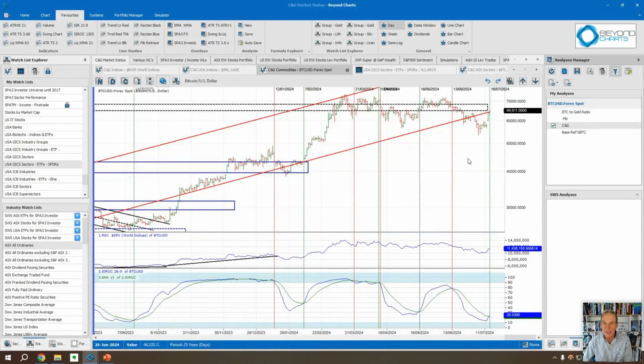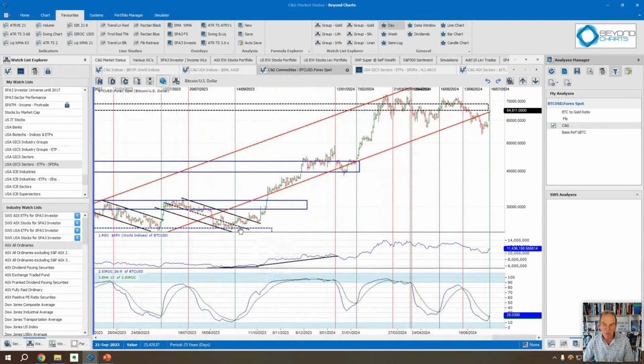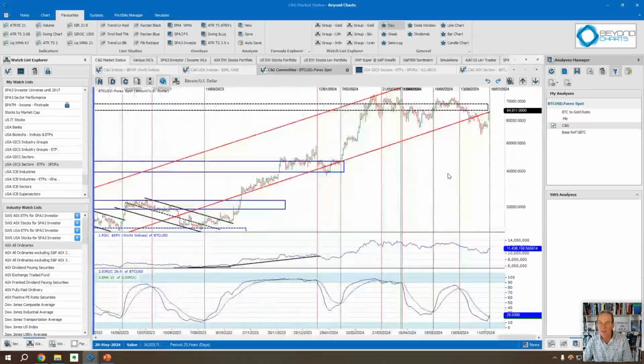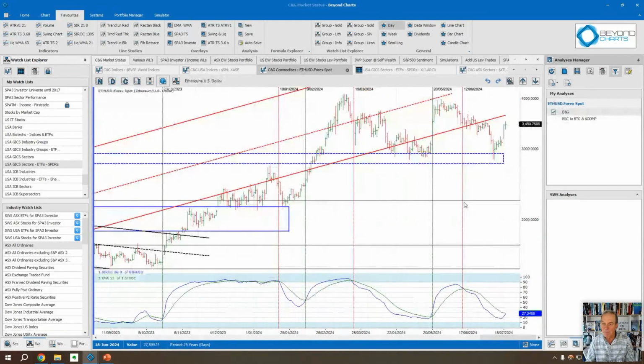Bitcoin has given a subjective signal, because it's not mechanical, but certainly using this indicator, which works quite well on a shorter to medium term, an entry signal. So we've gone green there. There's its all-time high. Certainly a big run up here where it more than doubled. Consolidation, pretty typical to happen. You could draw a rectangle around that, which I could do for another session, but this now is giving an entry signal. So that is time to buy. It hasn't quite happened yet. We're maybe a day away from that happening on Ethereum.